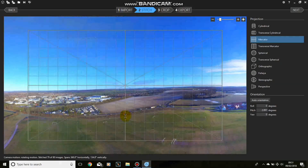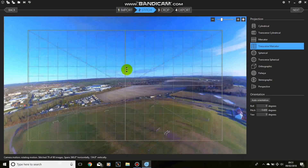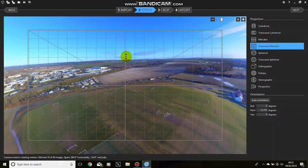The road is curved, which it isn't in reality, but the horizon is slightly curved. You could tell the flat earthers that proves it! Try another mode - oh that looks quite good, the road is relatively straight and the horizon is really relatively straight. Yeah, I think that's probably the one to go with.